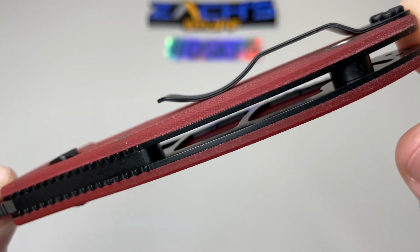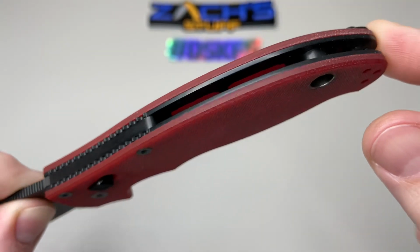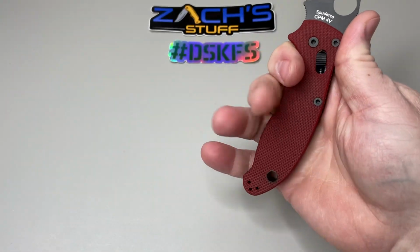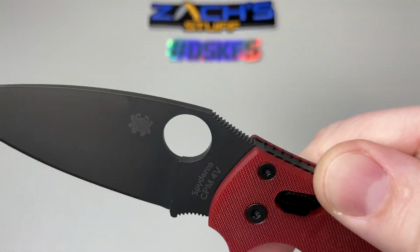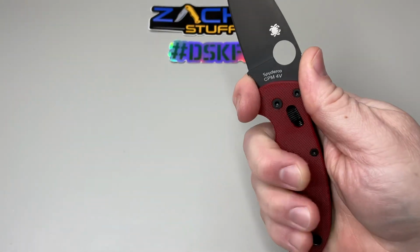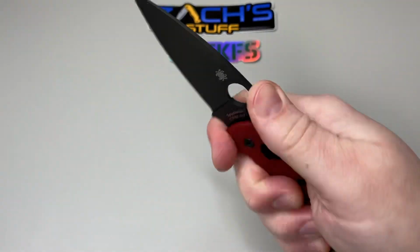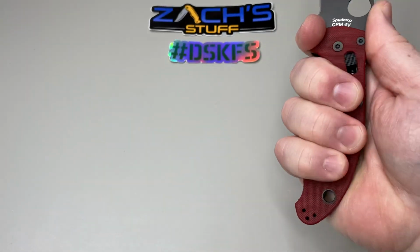stability of that frame. Now you can see some inside milling on those liners. It helps with weight reduction because this is a full-size knife. Now I have a large glove size hand and it locks up just perfect. That ramp, that jimping, perfect. Now, if you want to get even more, you can get up on it with that forward finger choil and you're still locked in with plenty of room.